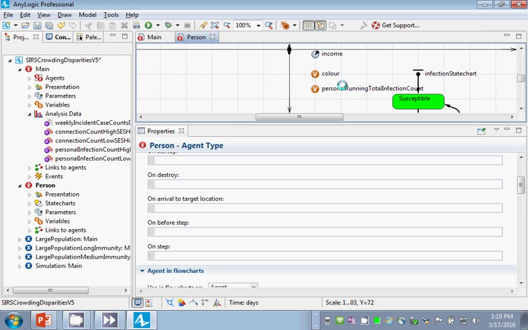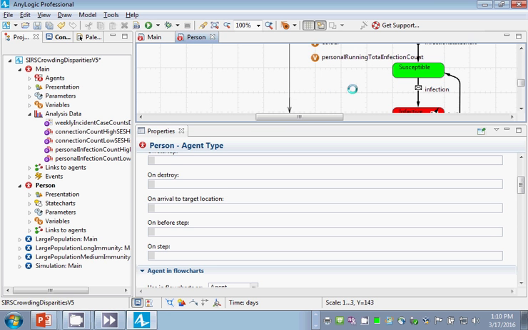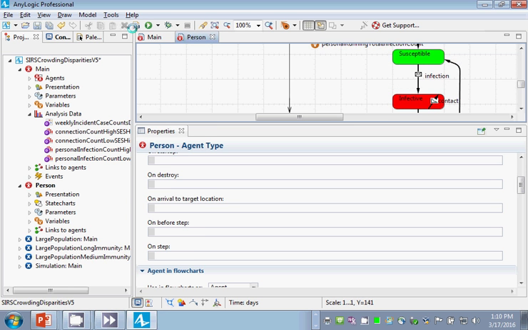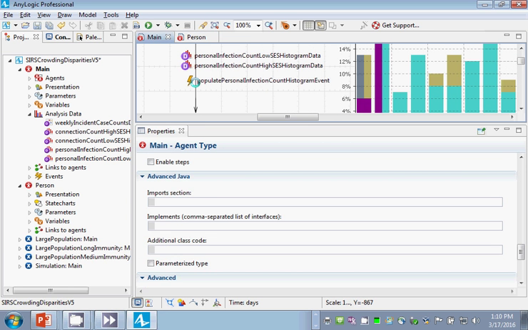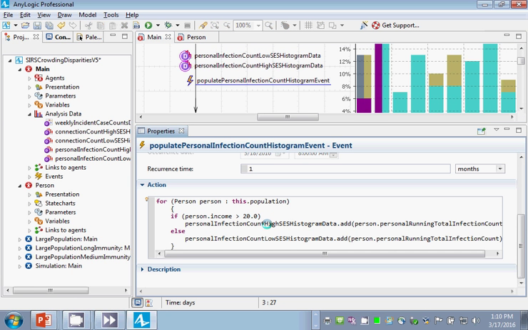Maybe it's because of the running total section. Could I see this? Oh, there it is. It needs to be person running. Yeah, that's right. And then this one. Okay, person dot. Oh, you don't want the begin paren end paren. Yeah, so get rid of that begin paren end paren.